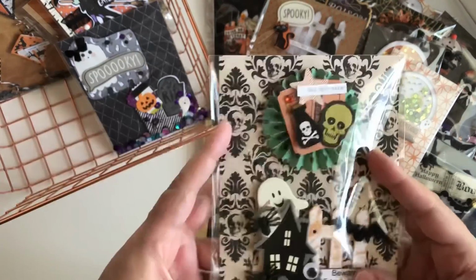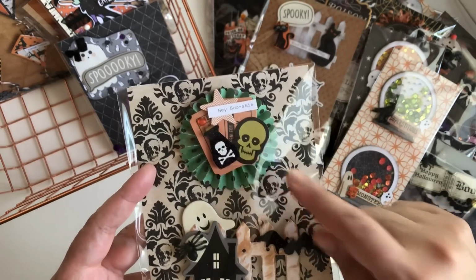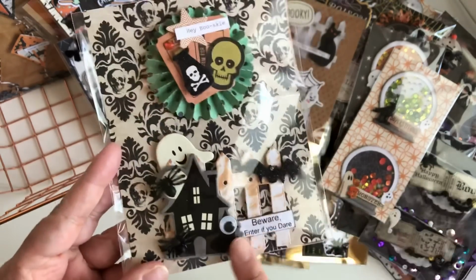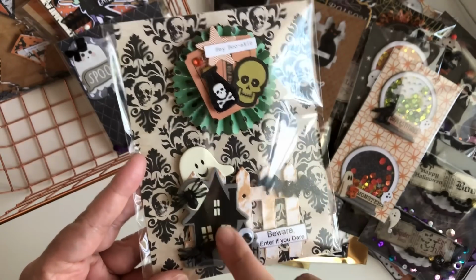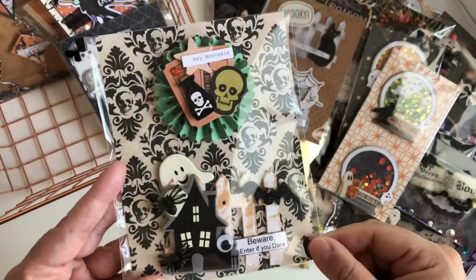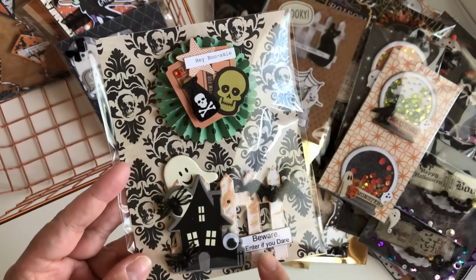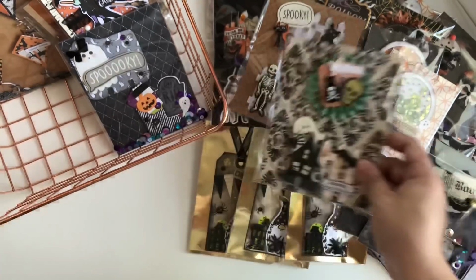And then some of them I made like a little one of each. So this one has a little rosette. That rosette I think is Tim Holtz. Here's a cute little fence. I love this one. This is one of my favorites with the little haunted house and the ghost coming from the top. And just how it says beware, enter if you dare, and the house. I just absolutely love that one.